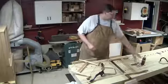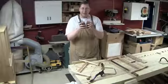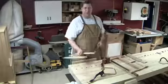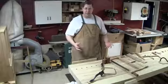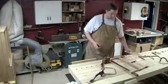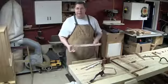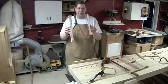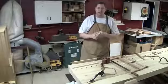I want to show those of my Hand Tool School students who are watching — since we're cutting curves this semester — how to make your own turning saw using the Gramercy kit. The kit comes with just two little brass pins. You can get the kit to include three 12-inch blades. You can go to toolsforworkingwood.com and print out full-sized patterns on legal paper, then glue them onto your wood to make the arms.